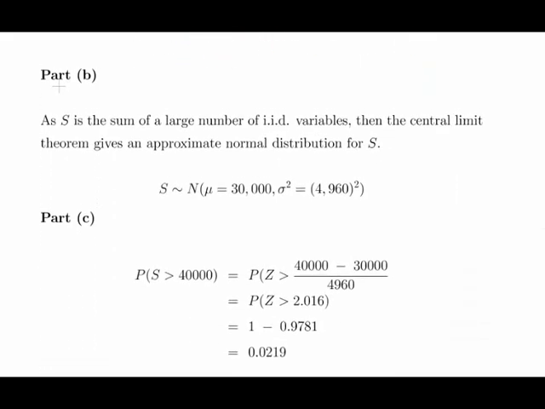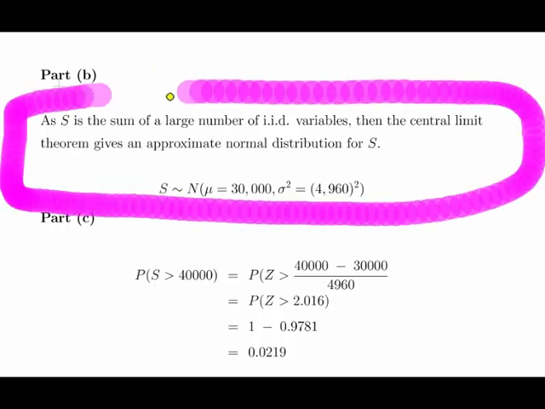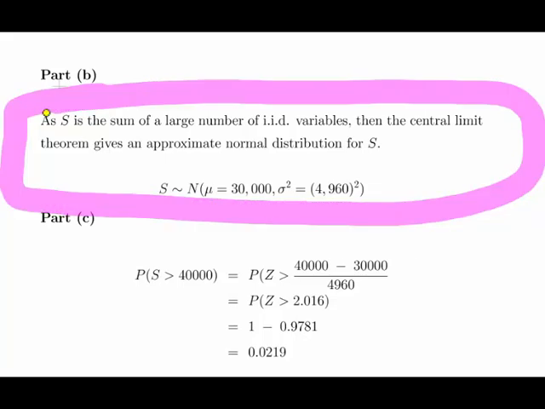Now, the rest of it is as follows. It's a short enough part of it for the rest of it. Essentially, what we're going to state here is that S is a sum of a large number of IID, identically and independently distributed variables. The central limit theorem gives an approximate normal distribution for S. So this is just really a bit of theory here, but just remember to spell out something like that. I know in exam time situations you're under pressure, but just give a full answer like that. Drop in the IID, mention that, mention the central limit theorem, approximate, normal, all those little keywords just add up to full marks.